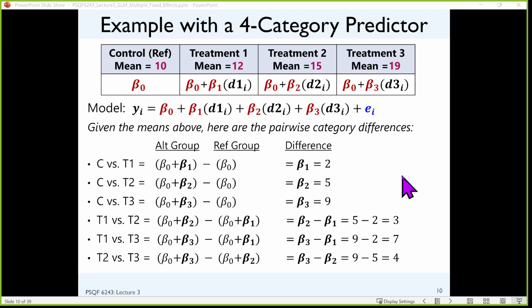I have 2 reasons for that. Number 1 is that which group you set as the reference is arbitrary, right? We decided that. If I decided to make treatment 1 the reference, the slopes will just all reconfigure to capture the differences relative to that new reference point, but the means are still going to be the same. The model can't change the data. So it is just an arbitrary coincidence that these are the 3 differences we get directly, and these are the ones that are after the fact. I don't view these 3 as more special or privileged or protected from alpha inflation than the 3 that we have indirectly, because they are an arbitrary assignment.